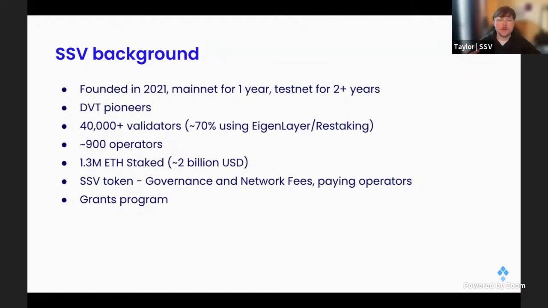We also have a grants program, which is very interesting, especially for the people in hackathons like this. If you come out and you have this amazing project and you want to take it any further, and we see a lot of value in that for the SSV ecosystem, we can have that conversation after, and maybe we can build your project into something fully fledged.